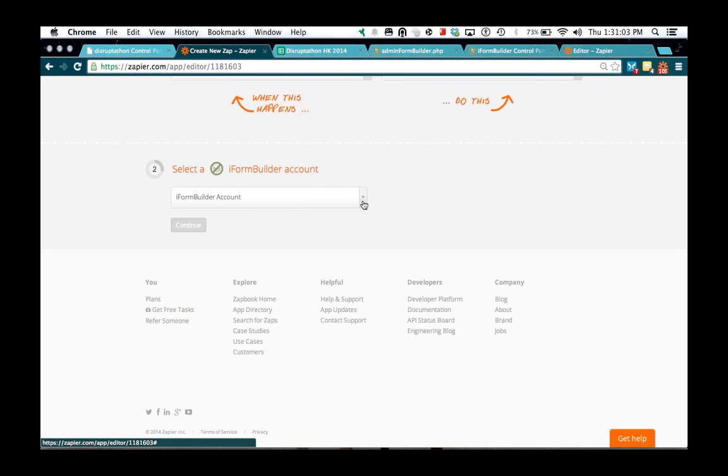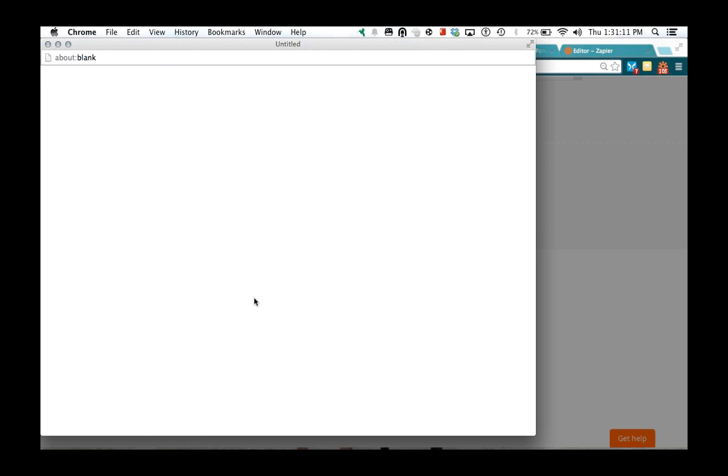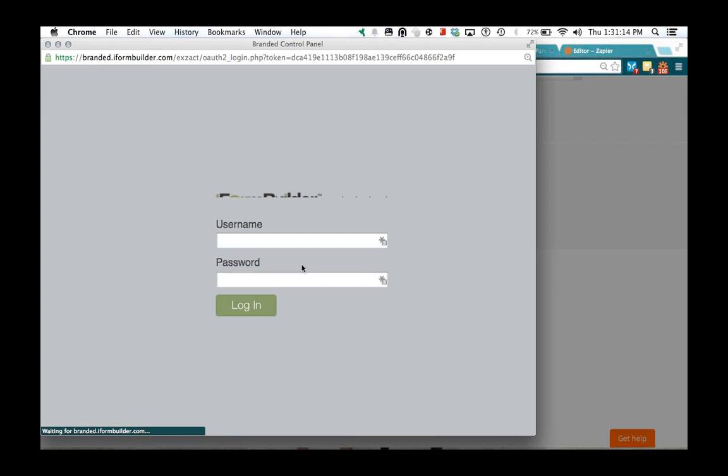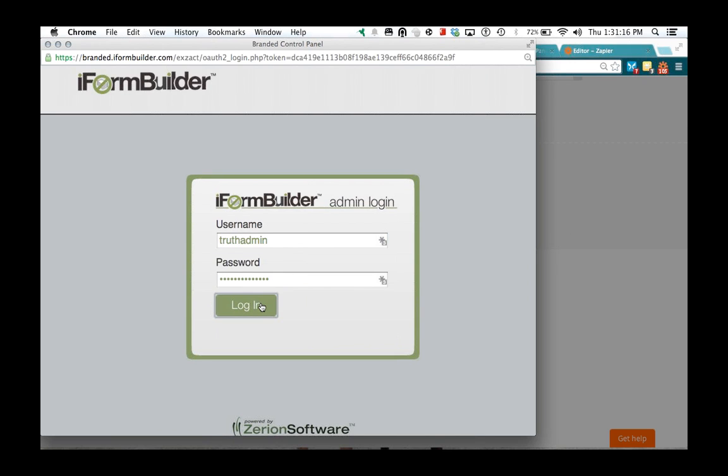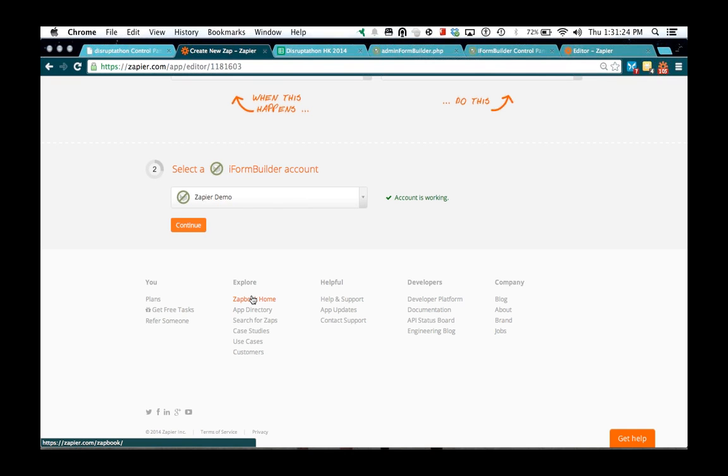What's going to happen next is I'm going to get redirected to the Apple iFormBuilder instance. If this is your company, it would be redirecting you to your company page. I just need to log in with my server admin credentials. That is one key thing here too: you need to be logging in with the server admin because this is using the APIs. And of course, I don't know the password here, but third time is not the charm.